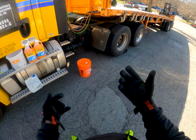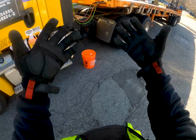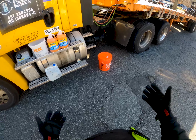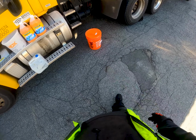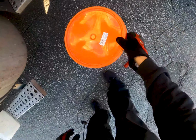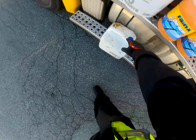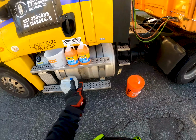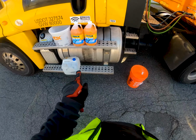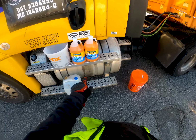Some good gloves. If you want, you could put nitrile gloves or vinyl gloves or something like that to protect your hands so they don't get too wet. I got a 5-gallon bucket filled with regular rock salt. I got an old DEF container here with some salt water in it already. And then I got two 1-gallon bottles of Rain-X Deicer. That's good for negative 25 degrees.